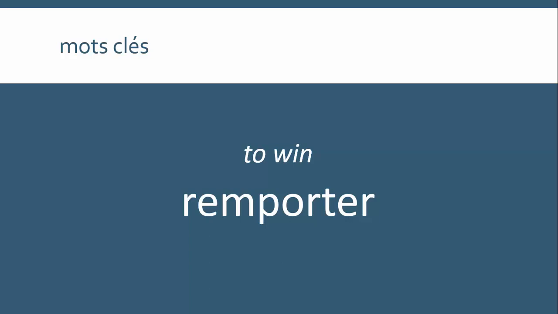One other important difference between remporter and gagner is that gagner can stand alone. So, for example, you can say, woohoo, j'ai gagné. Okay, yay, I've won. You can't say, woohoo, j'ai remporté. Okay, it doesn't stand alone. You have to remporter quelque chose. So you could say, woohoo, j'ai remporté l'élection, or j'ai remporté le match. But you can't just say, j'ai remporté. Like, what did you remporte? Okay? Gagner, on the other hand, can be used either with an object, woohoo, j'ai gagné l'élection, or on its own, woohoo, j'ai gagné. However, in this context, as I've said, we generally use remporter.